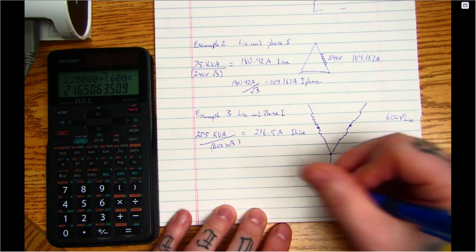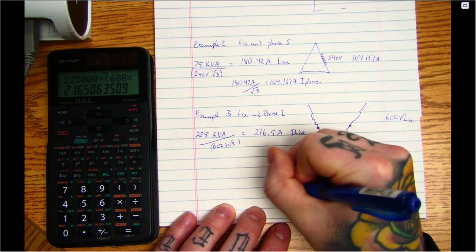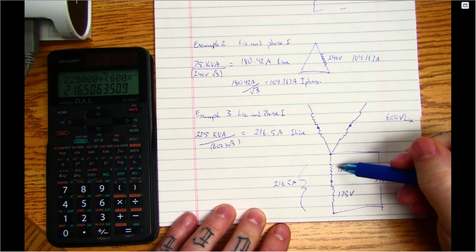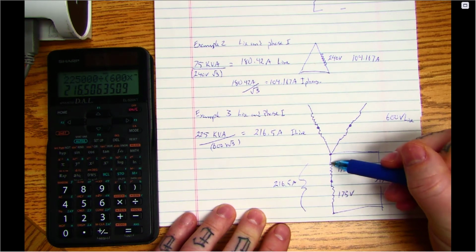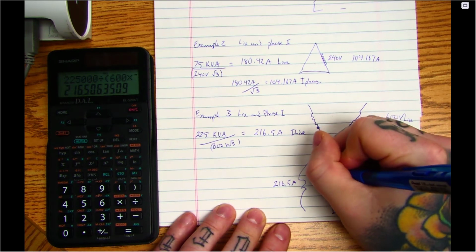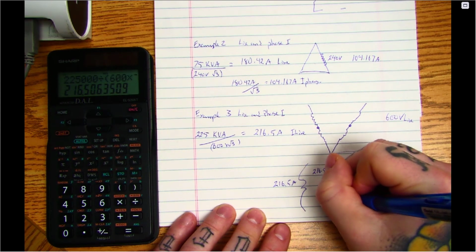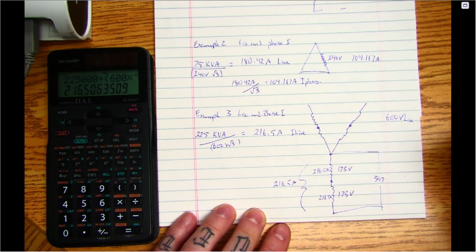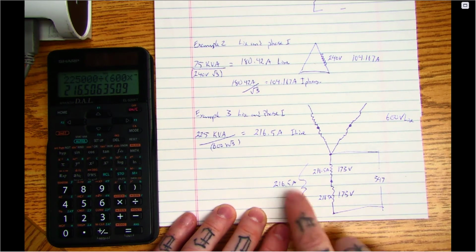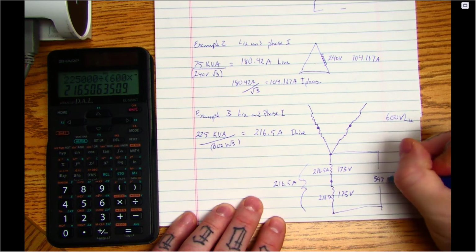That's my I line, and we know in Y, if that's my line current, that's also my phase current. So I know down here I'm seeing a total phase current of 216.5 amps, and I have a series connection here, so the current going through one is also the same. So per winding I'm going to see 216.5 amps and 216.5 amps. Just in case a question said, what's the phase current and phase voltage? Here's my phase current, 216.5. Here's my phase voltage, 347 volts.